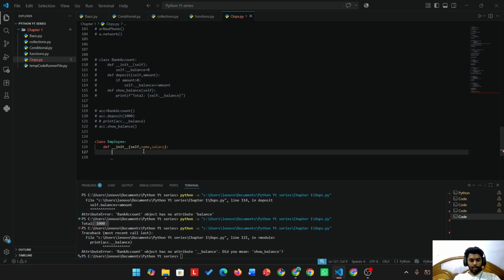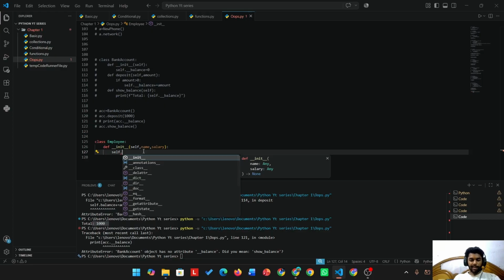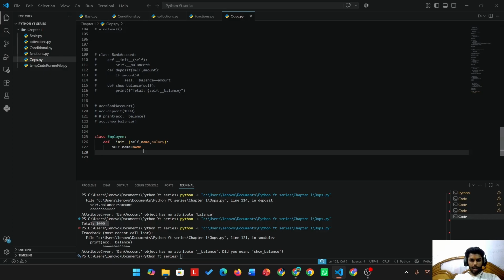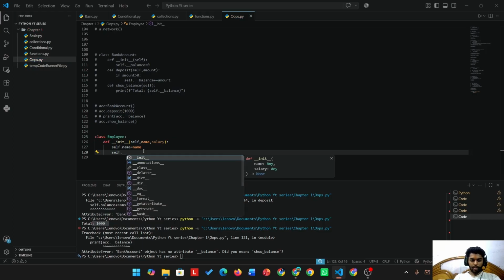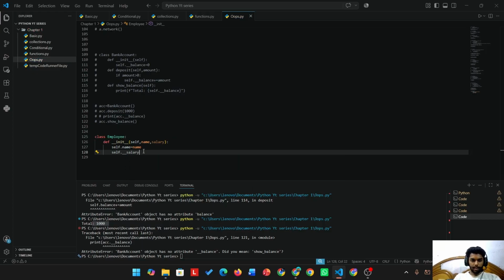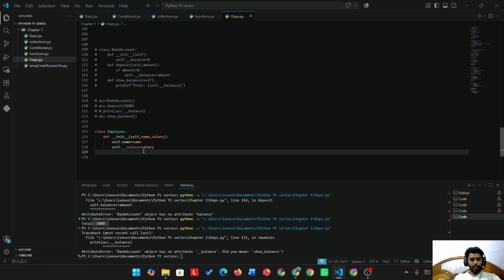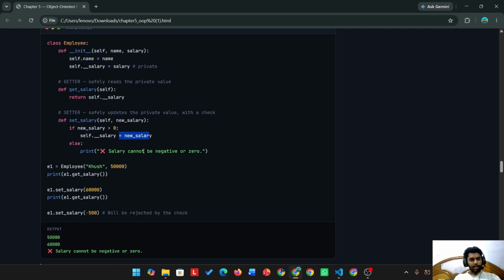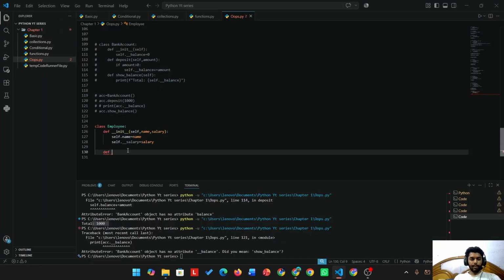Then we have to write self dot name equal to name, and then we have to make the salary private. So we write self dot underscore underscore salary is salary. Now the salary is private.